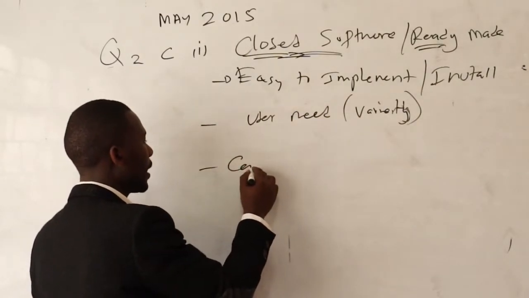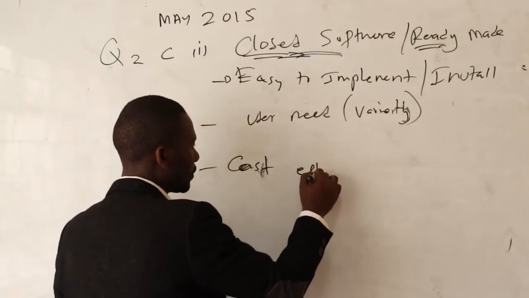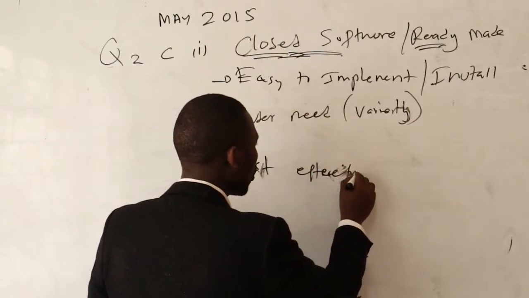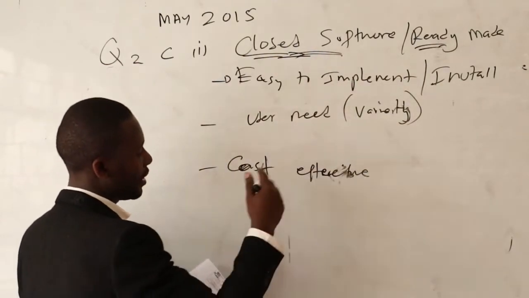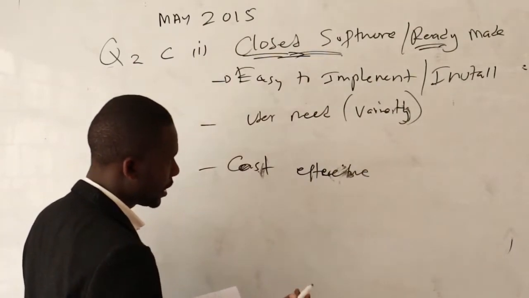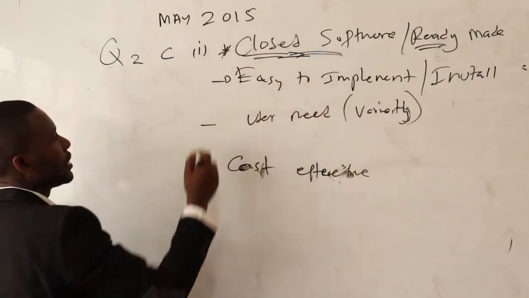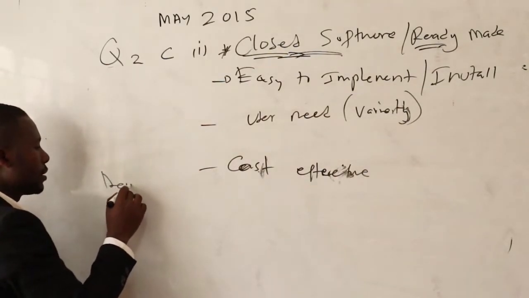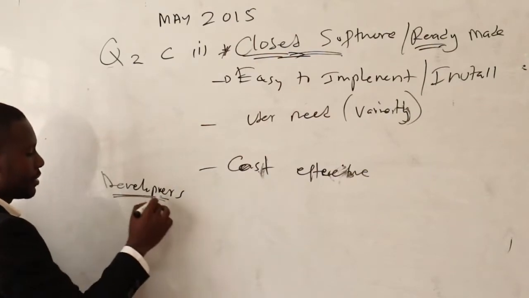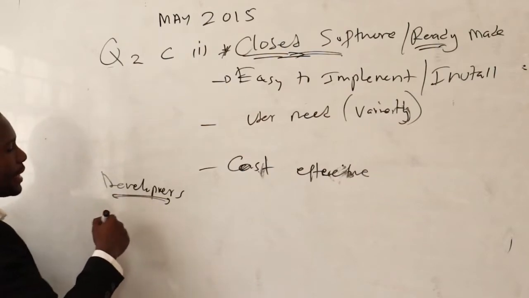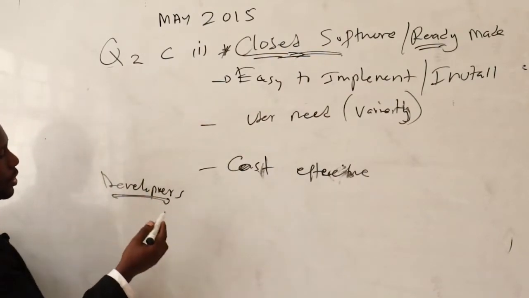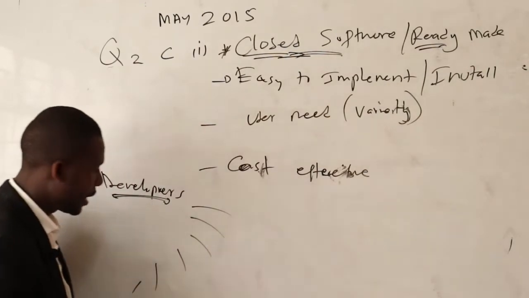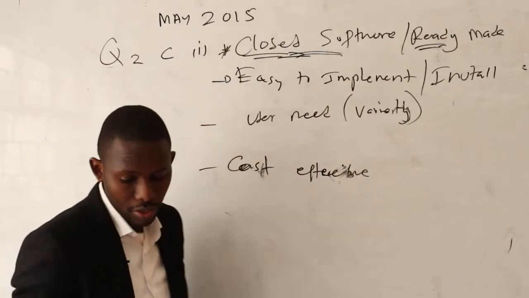Then cost effective. They are cost effective. And cost effective here, I mean comparing the cost of the closed softwares with other softwares, like what we talked of, the open source and the tailor-made softwares. The cost of this software has been distributed among different users. So the developer will create the software not for a specific person. He creates this software and then creates several copies. By doing so, the cost of that software will go down because you distribute the cost to several people, other than when you call a programmer to develop a software for your specific case.